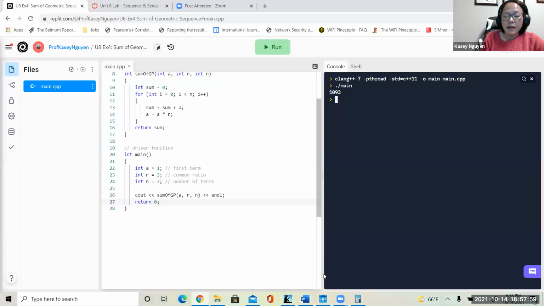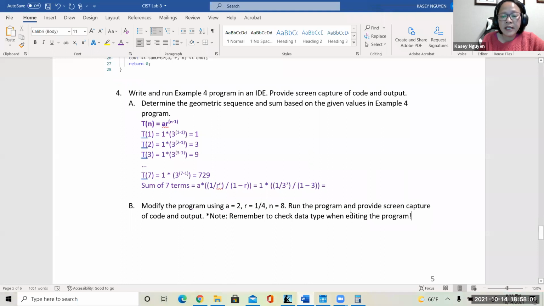Okay. So after you have calculated out for A, you find the sum of your geometric sequence.